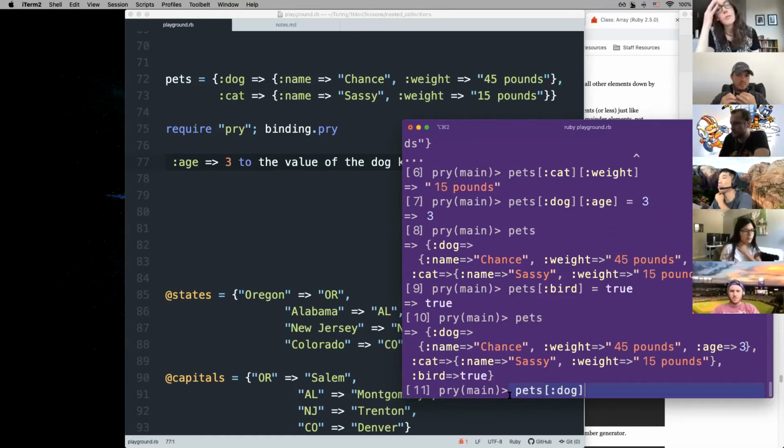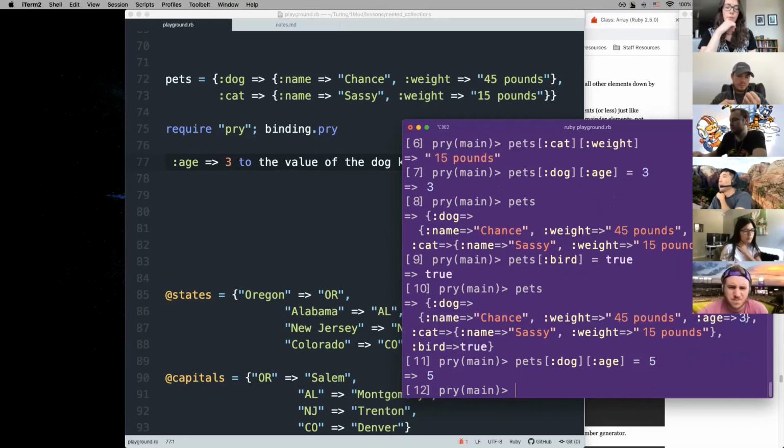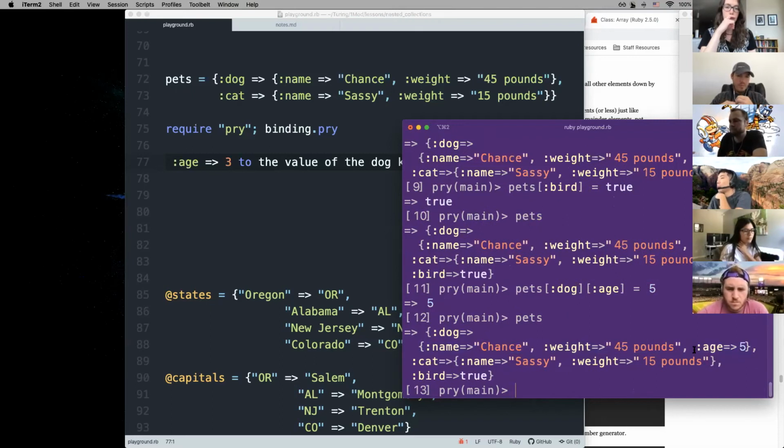This expression will return the new hash, which is this value. And then to add a new key to it, we do the same thing we always do, which is we define the name of the key we want, so age, and I'll reassign it here, and then set it equal to whatever value we want it to equal. So this expression will return a hash, then we're defining a new key and setting it equal to some value. So now our pets has age of 5. Questions?